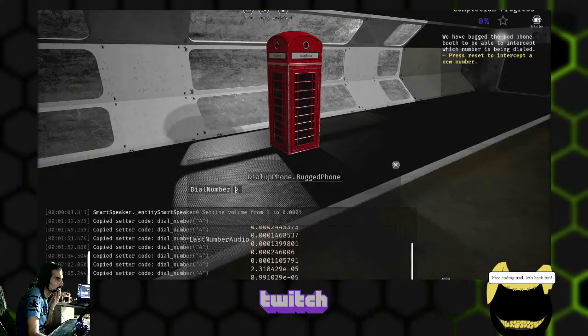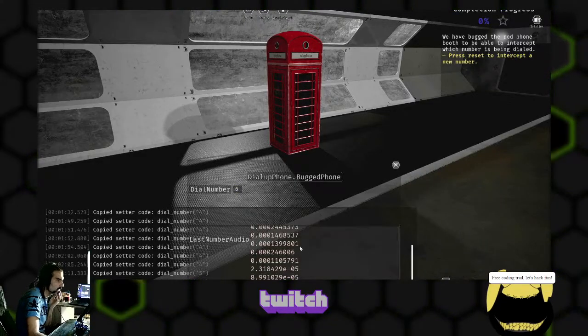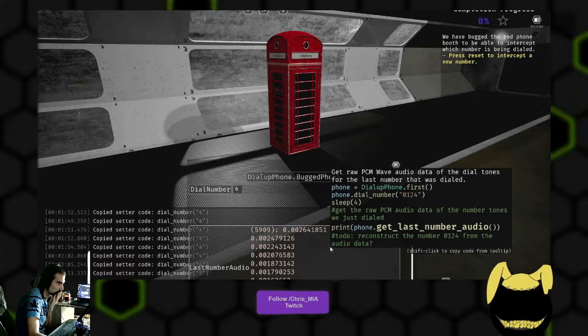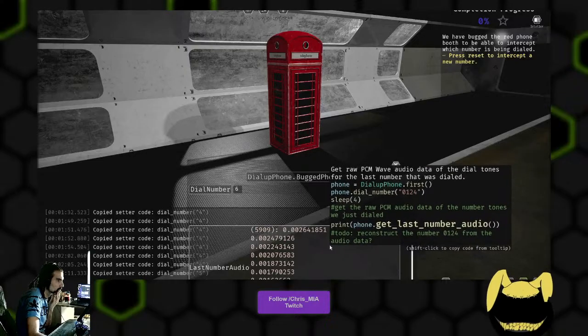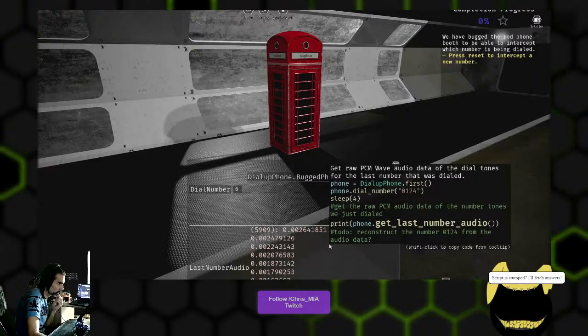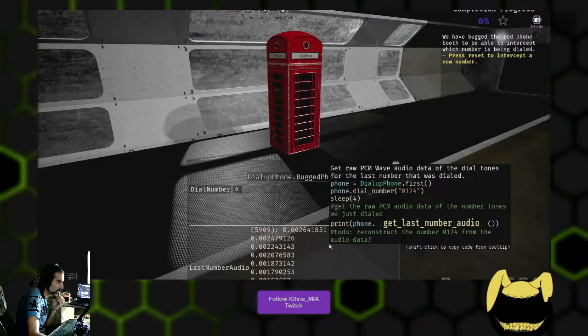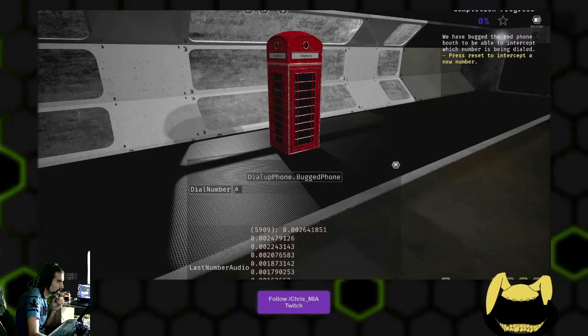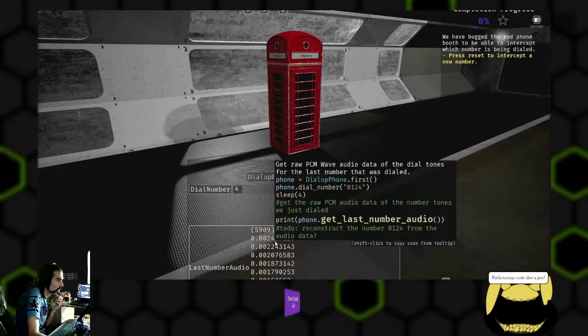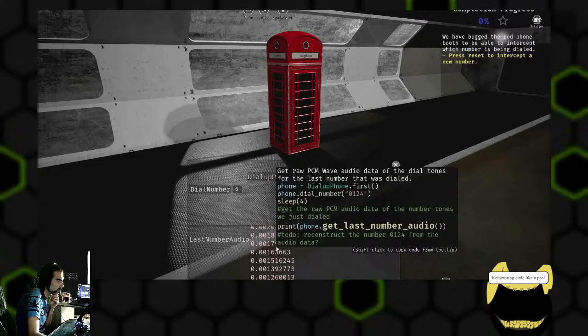Zeros down here. So I can basically save these values with the dial tone, and then reconvert that value once I dial a number, identifying which of the array values are present.